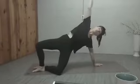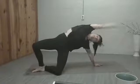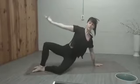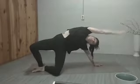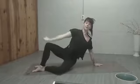And then we're going to arch over the mat, really opening up through the top hip and the side, coming back to your long line. Slowly lower the hips down. Keep pushing the shoulder down and back. Let's do that 2 more times. We'll go all the way into it and then all the way back down.